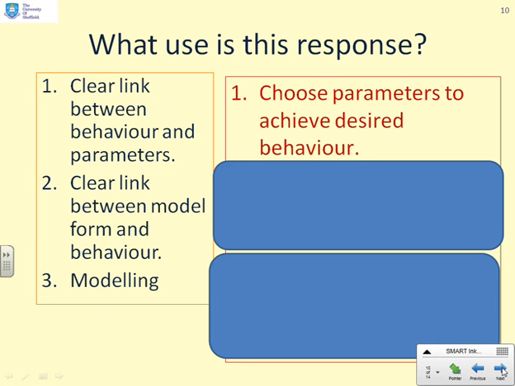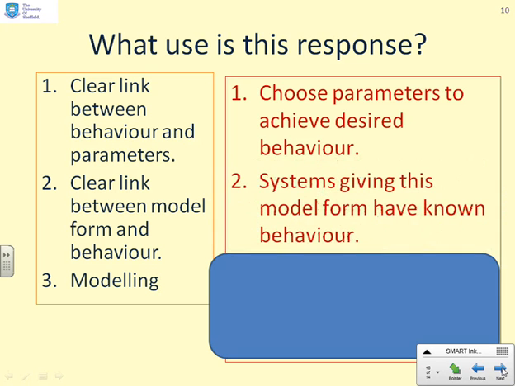We know that k gives us the steady state. We know that T dictates the speed of the exponential. We also recognize that systems of a given form must all have the same behavior. So any system which I can write down as a first order model must all have solutions of this form. They go from the initial condition to the steady state following an exponential curve, and that's very valuable.